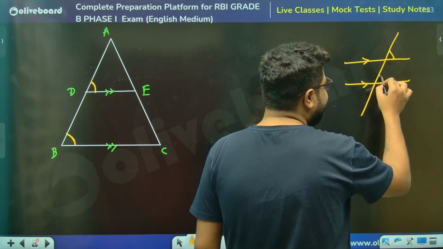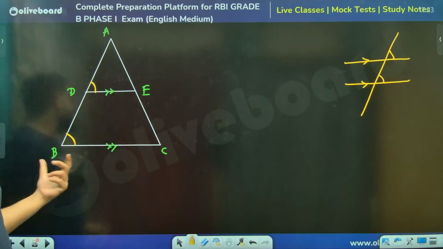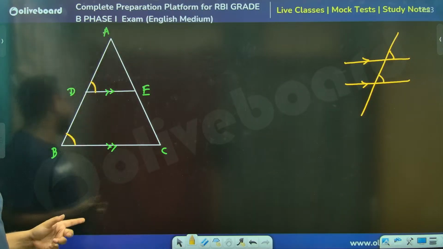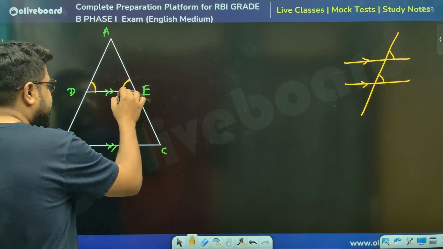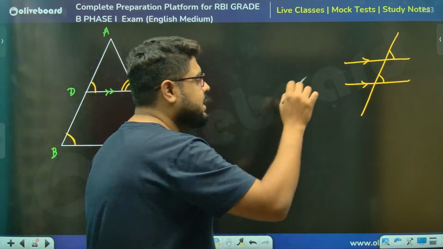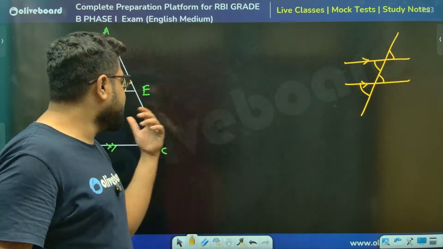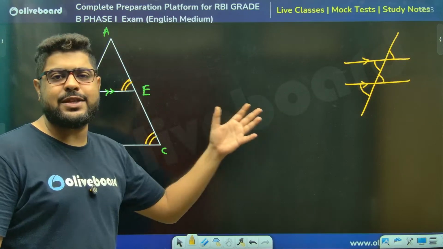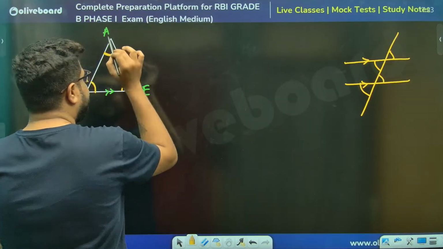This angle is always equal to this angle. You've seen these two are parallel sides, DE and BC. AB is the transversal. They are equal. Sir, this angle is equal to this angle. Why? Same rule, sir. This is also equal to this. Same rule, it is equal. Now, once we know two angles of two triangles are equal, done, sir. The third angle is common already, I can see.